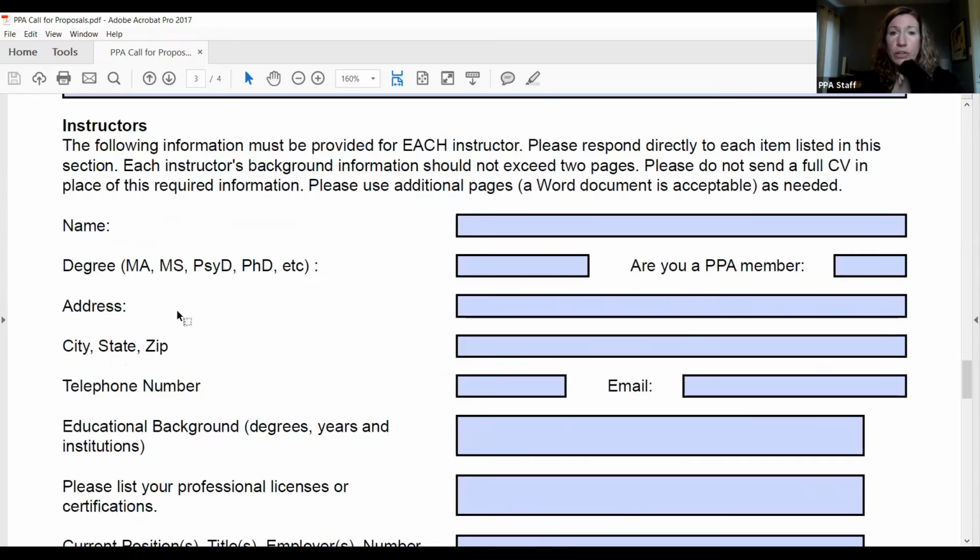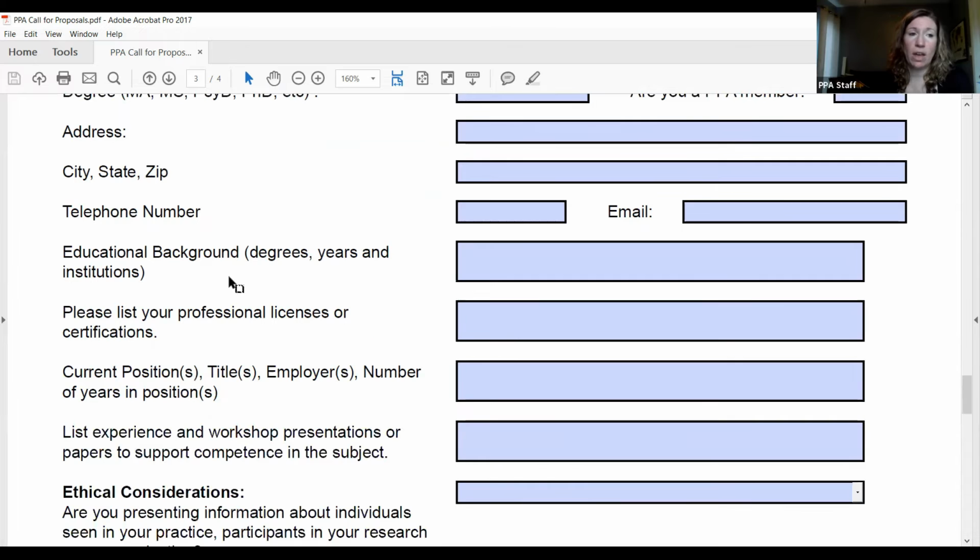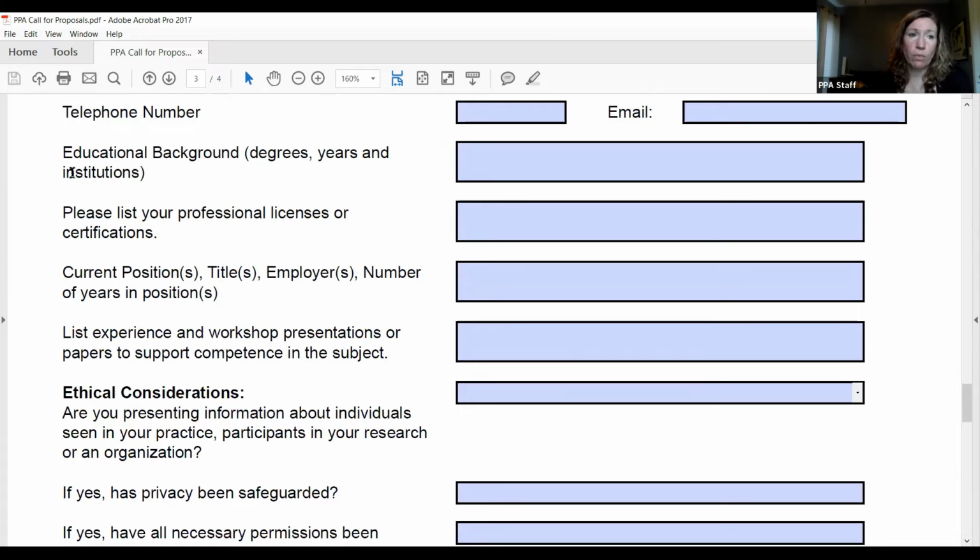Moving on, the instructor, this is for the main instructor here. Again, this is all the information that is required by APA, but it is also used by the proposal selection committee as we're reviewing these applications, these proposals. You need your degree, your contact information, and then this information is helpful.